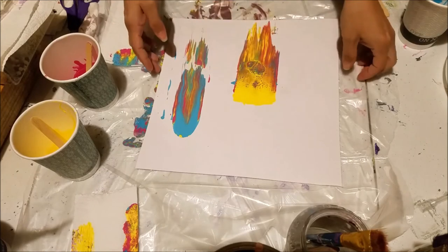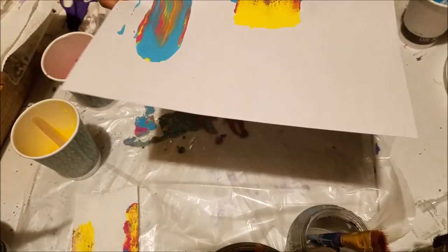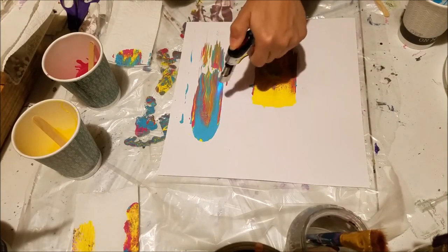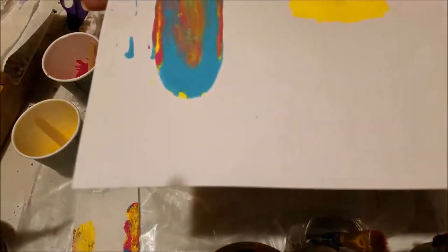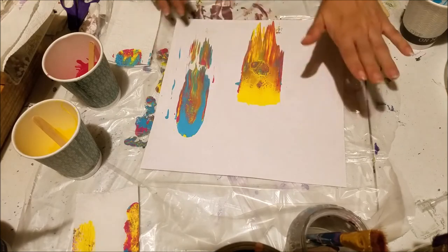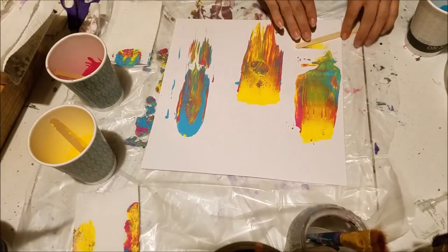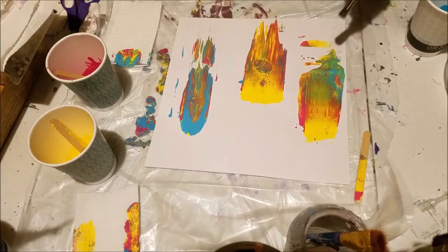It mixed together and made the colors again — the purples and the greens. But it's really not giving the effect that I'm looking for. Now that looks good. I love that with the cells and lacing that it did, but it's still not what I'm looking for. So I'm going to do lines and swipe with a popsicle stick and see if that makes a difference. That makes the colors mix together a lot more doing it that way.